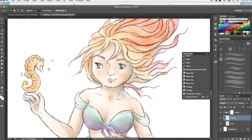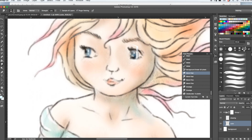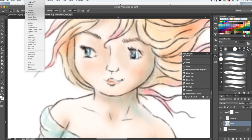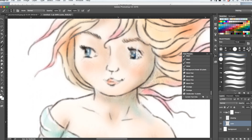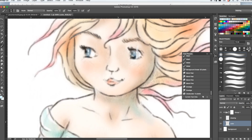Okay. Oops. Enter. And just go back in. Command D, and just clean up this little bit that I did here. I'm going to go to normal and small brush. I'm just going to add a little bit of white. There. And then I'm going to go back and just add a bit more to the eye.